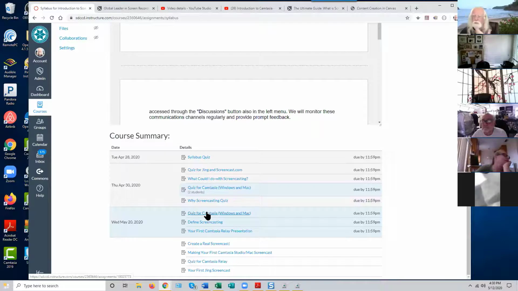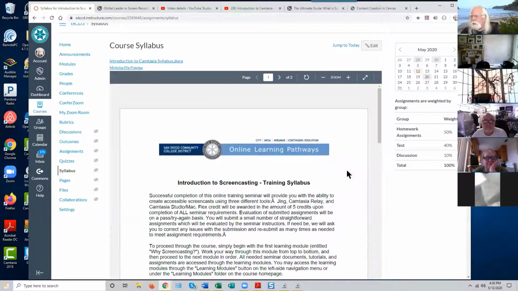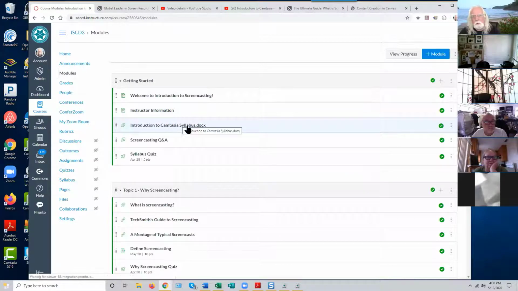So I just don't like this tool, and I think this is an overly complex way of displaying your syllabus when you can just go to the module and put a file link into your syllabus that you already have typed up in Word somewhere on your computer. So that's the reason I don't spend a lot of time talking about this tool in the basic presentation.